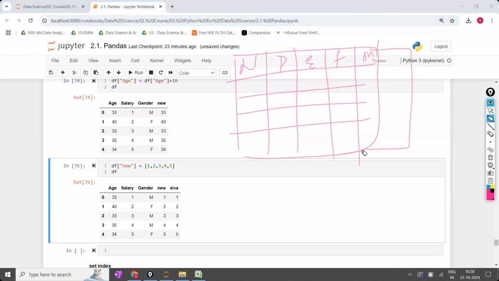Assume I want your father name, a new column called father name. Father name means I have to collect from every student, or should I write a common value? For every student, I have to write the same father name? If I want a new column, father name, and many students are there, for every student I have to collect the data, right? Without collecting, how can I write? Obviously, I have to collect.